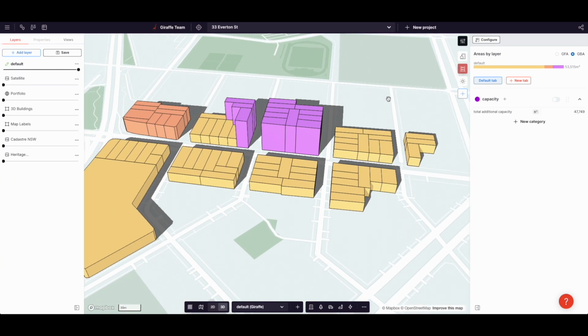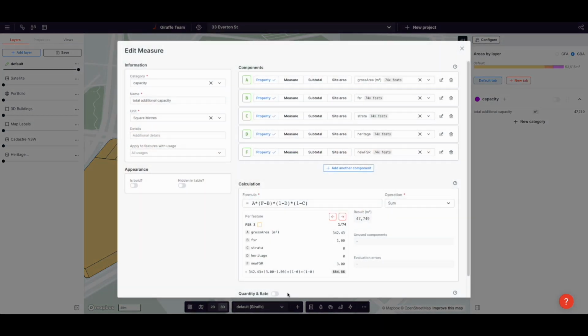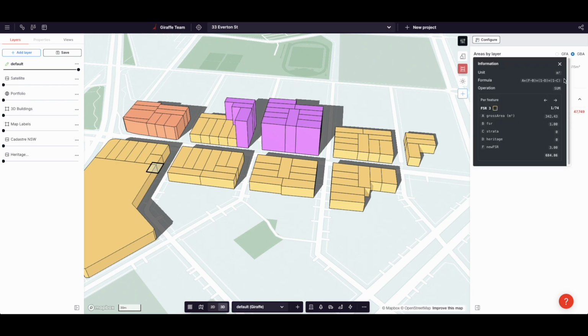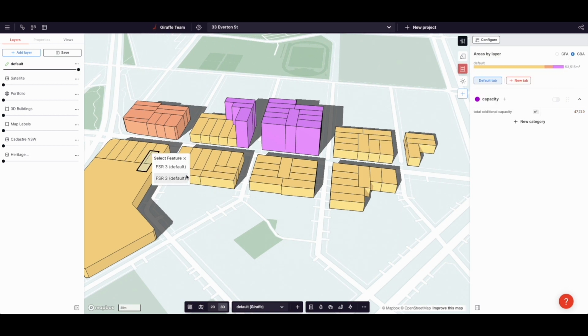And remember, that's including the sieve, because in this equation, we're sieving out by strata and heritage. So you can see here, when strata is false, heritage is false, we get a positive number. But if we get to this, strata is true here, and the resultant is 0 for that component. So remember with Giraffe, you can always check the results by flicking your way through and just double check what's going on. And similarly, like this, you can sort of fly around and make sure that everything's going good. Here, new FSR is 8, and that's 8. Jump across there, FSR is 3, because this is FSR 3.